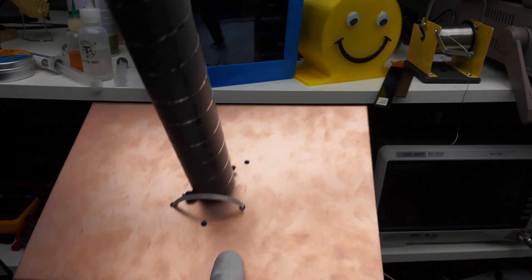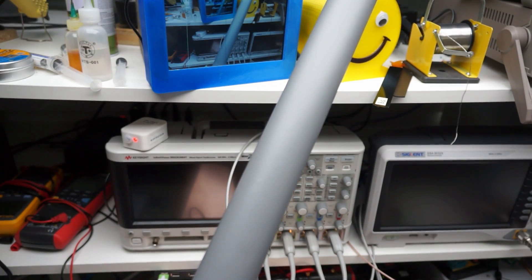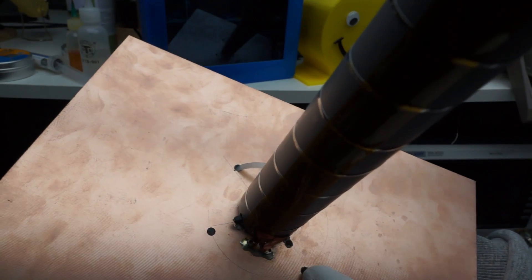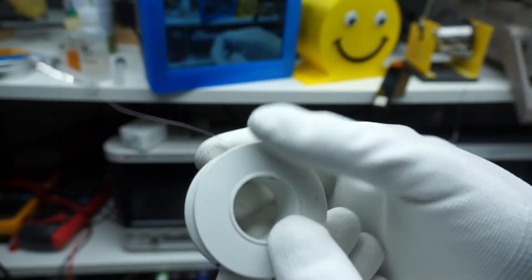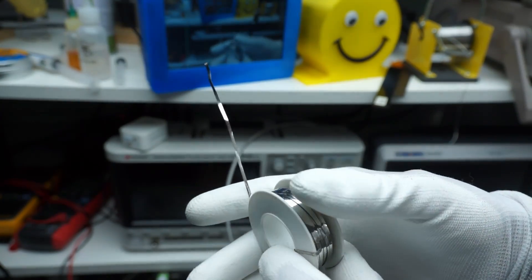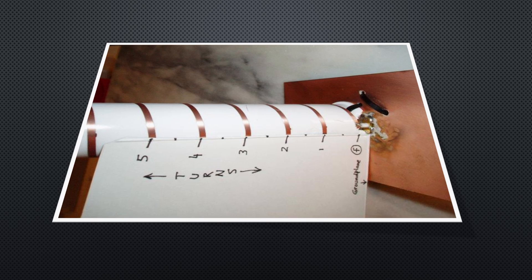The next is my home-made helical antenna. It is straightforward to build if you use the provided instructions, and using the calculator you can make a helical for any frequency. As proposed, I used a PVC tube bought in the DIY shop nearby. As you can see, I confused diameter with radius, so the first holes were wrong — I can now use two of them to mount the antenna to a pole, which I think is a good excuse. For the helix, I use a simple trick: this copper band is made to connect small solar panels — it is very flexible. I fixed it on one side of the tube using kapton tape. The build took less than an hour, including the wrongly drilled holes.